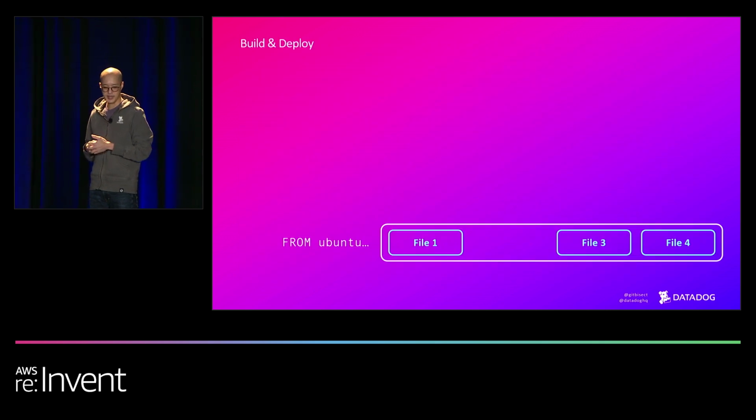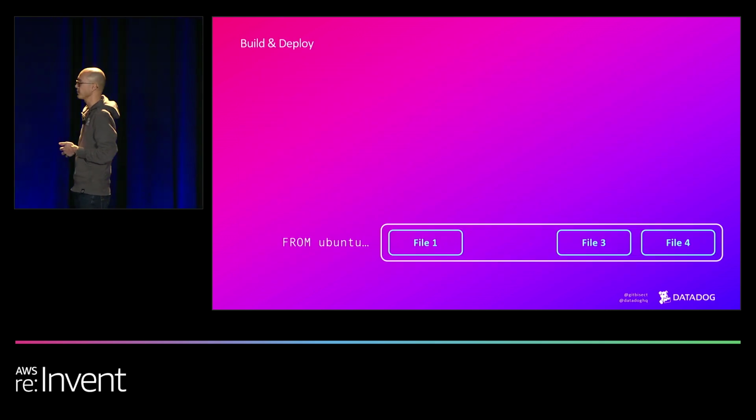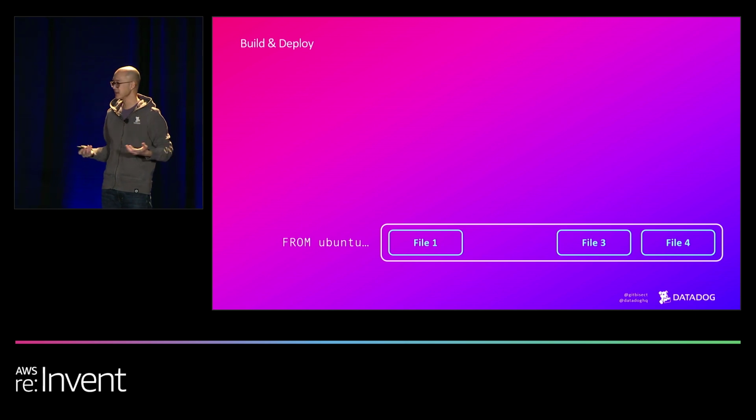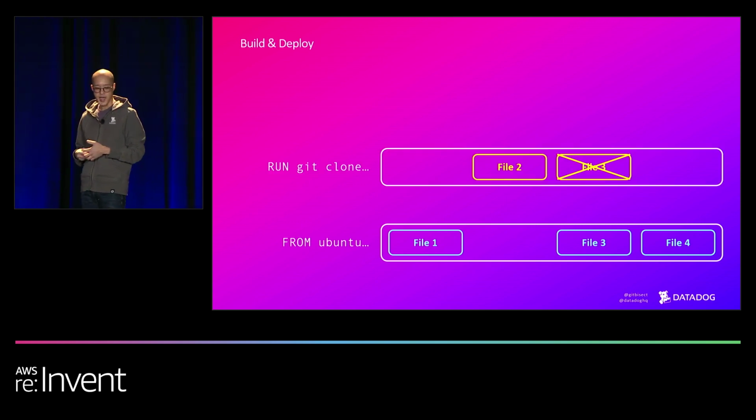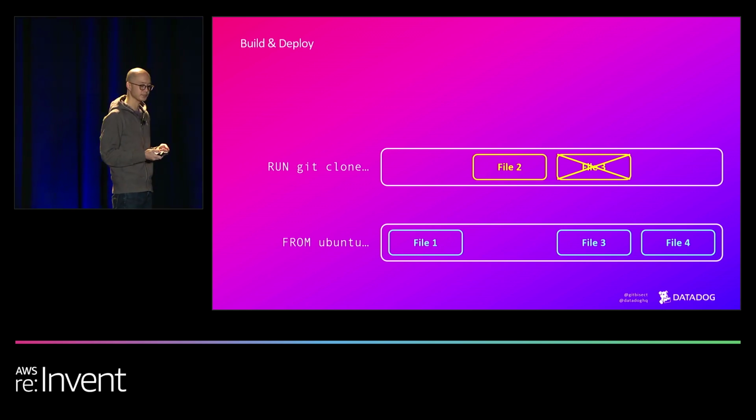One of the interesting things is it uses a system called overlayFS. So overlayFS uses the whole native layers idea. What it does is if you had that container image and you said from Ubuntu as your base image, it goes out and grabs that. And that's what overlayFS calls your lower layer. So all of the files there, in this example, I've got 3 files, right? File 1, file 3, file 4. I run that next command in my Docker file, so I'm going to run that git clone. And let's say that git clone adds a new file, adds file 2, and it deletes file 3.